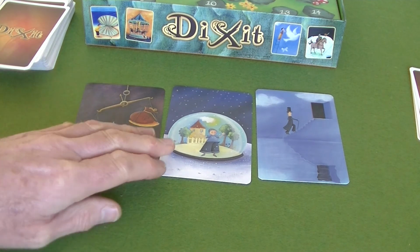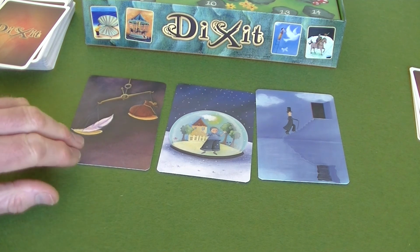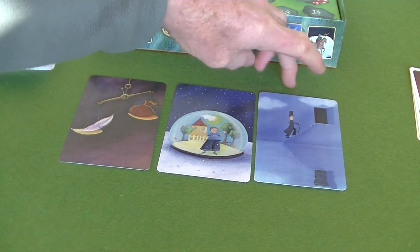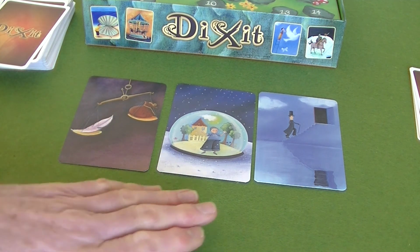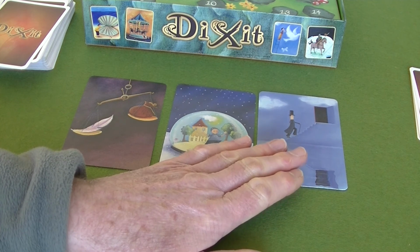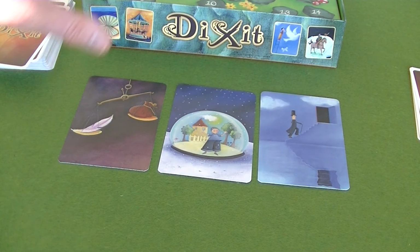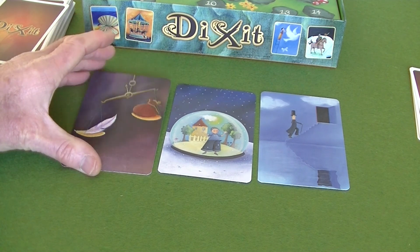And the idea is that you've got to pick out the card that you think is the storyteller's. So if the 2 other players both put their tokens on these 2 and not that one, the storyteller gets no points. But the person who's picked out the alternative, the other card, will get a point, so they'll be able to move their rabbit 1. And it goes on like that. I think obviously it's a much more playable game with 6 players.